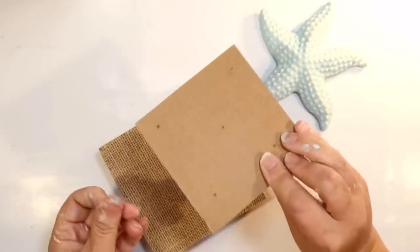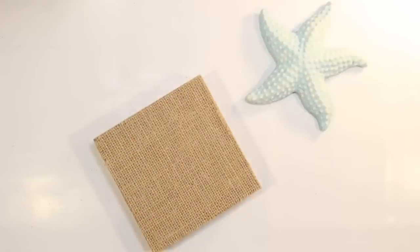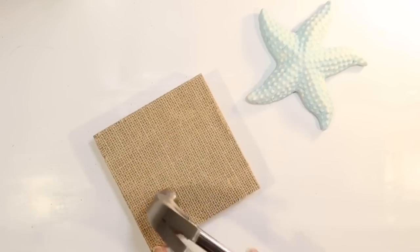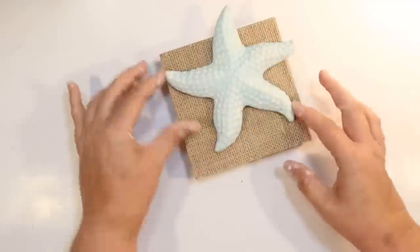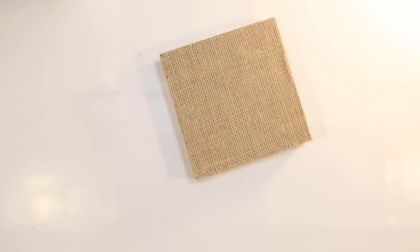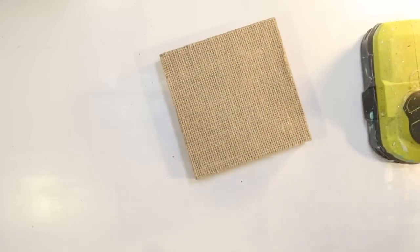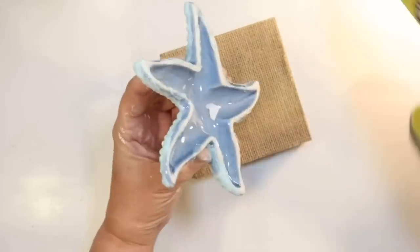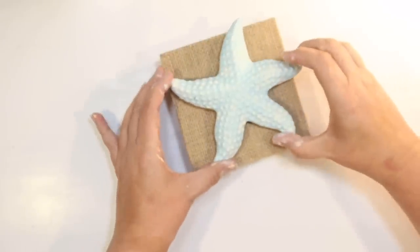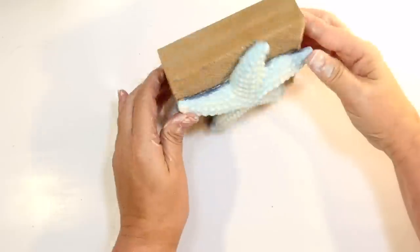I think this piece actually has a typo on it. So they can be a little bit hard to find, but I love them because they're nice and chunky and thick. Just remember there are a few little nails poking out, so have a hammer or something nearby so you don't poke yourself. And it's the perfect size for this cute little starfish on the front. I absolutely love the texture of it, but I really like it so much better in this color. Now it is ceramic, so I'm just gonna go around the edges with hot glue and then glue that down to the burlap sign. Super easy and the perfect size for a tear tray.